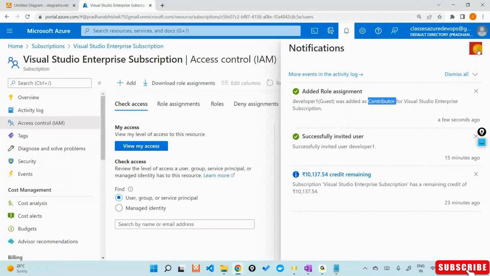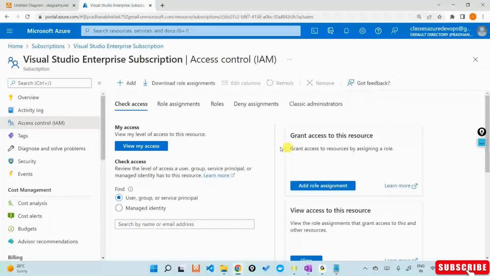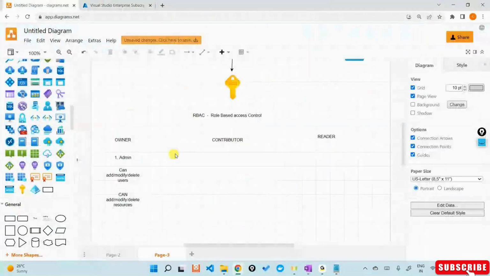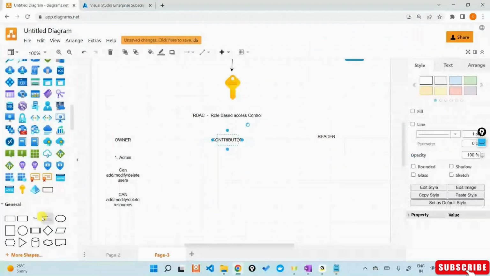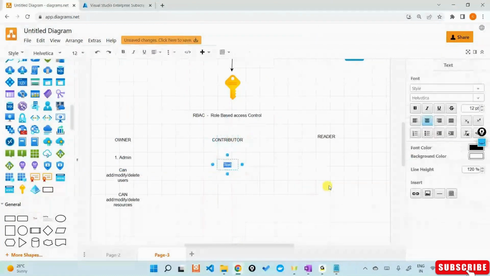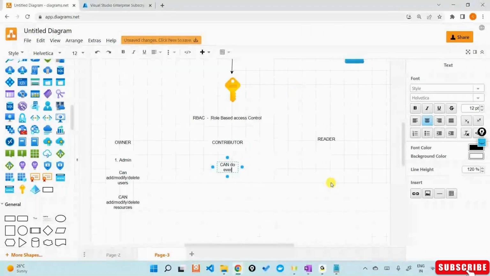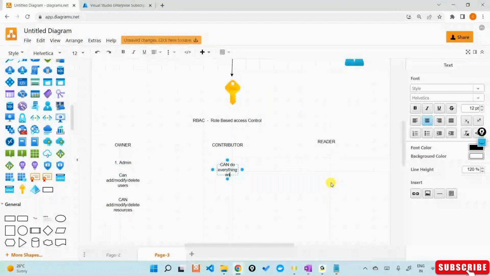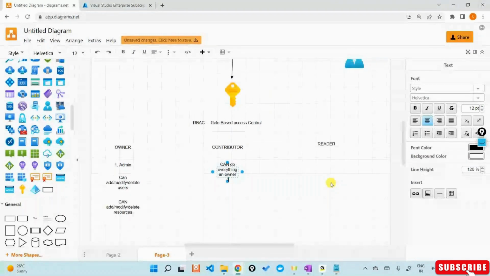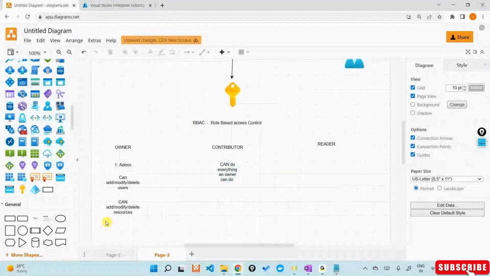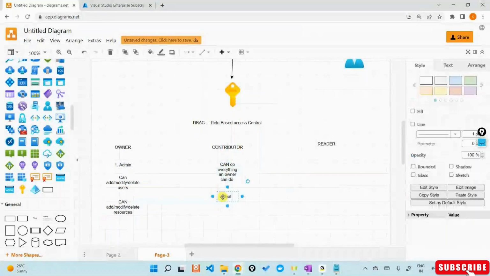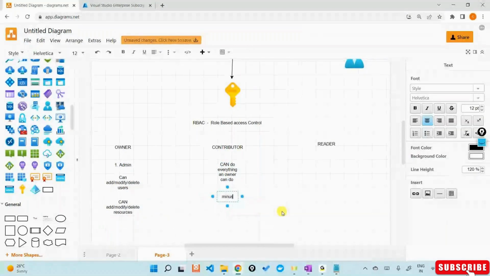What does it exactly do? As a contributor, this particular developer can do everything an owner can do. This is a statement that I'm making. And do everything an owner can do, minus or apart from user management.